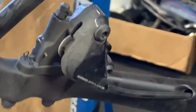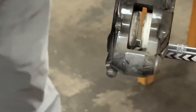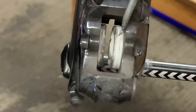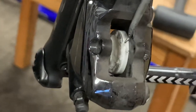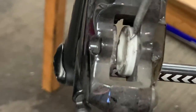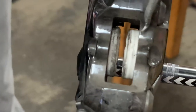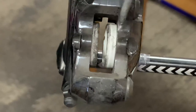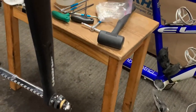I want to show you the front quickly. If you look here, that's what it's supposed to look like — nice and clean. One of the things I do when I replace brake pads is clean these pistons. I squeeze the brake lever so the two pistons extend, then I go in and clean them. I usually clean with a mild Dawn dishwashing liquid solution, then Q-tips and some alcohol to make sure everything is nice and clean. Then I may also lube the pistons a little bit before pushing them back in and installing the pads.